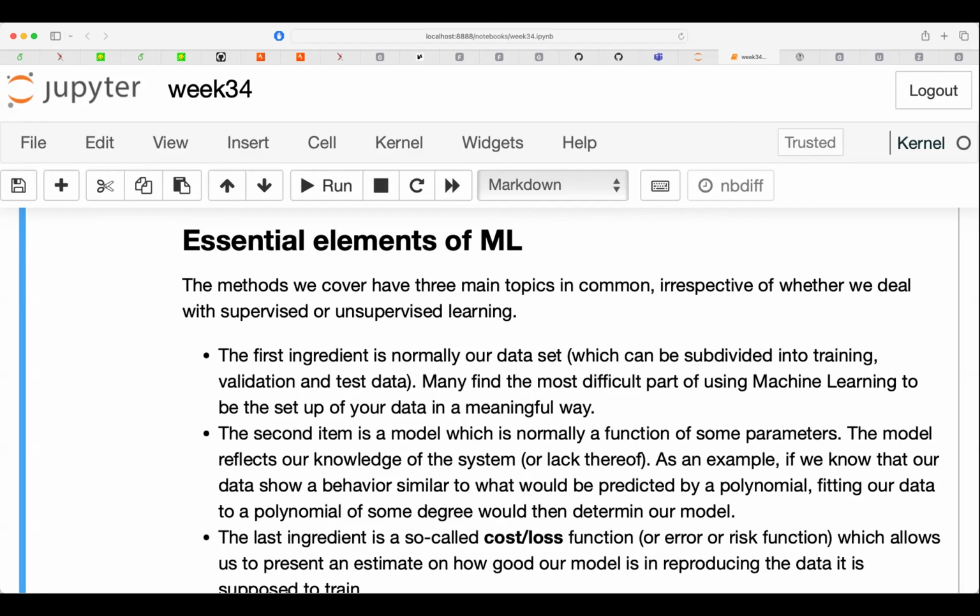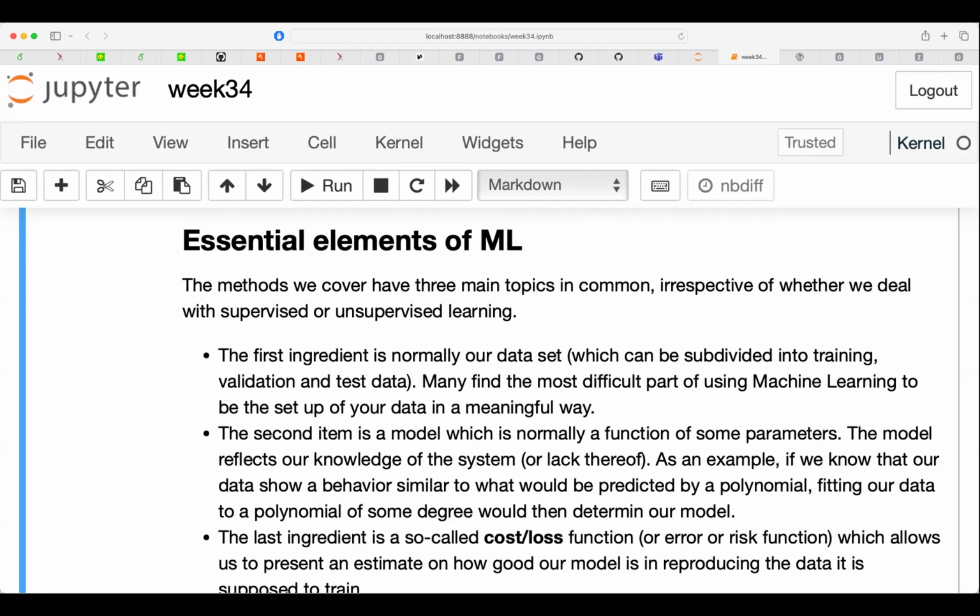So the first ingredient when we do machine learning is our data set. So that could typically be you having made a measurement of a position of a car. So you have a position X and you measure the velocity, for instance. Or you measure the position as a function of time. That's a very simple measurement. Even I can do that. And then time would be your input, and then the output is a position, right? So that's a simple measurement, and that would be your data. And then you would like to make a fit.